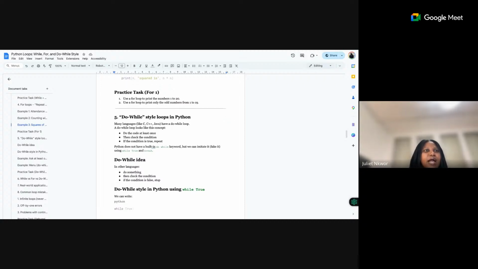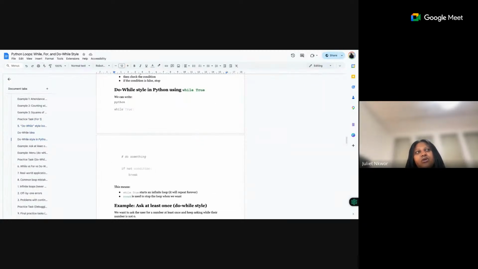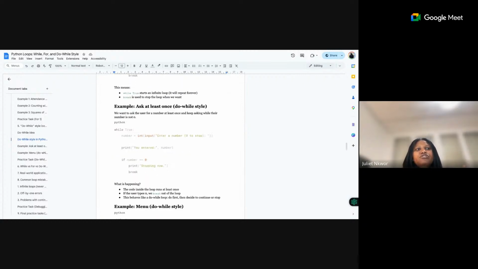For us to see that example, we say while true, if not condition, break out. So you see what happened. The code comes first before the condition. So that it doesn't confuse you, there are a lot of things going on there, but just know that the code comes first before the condition.